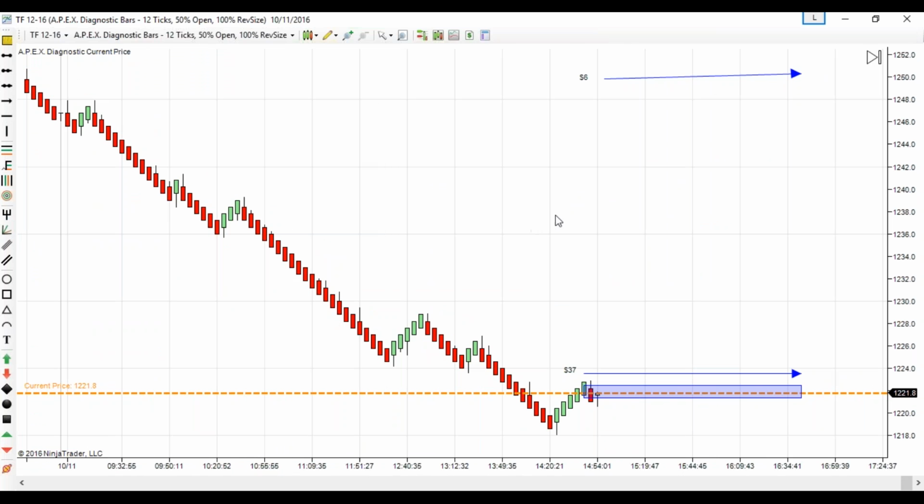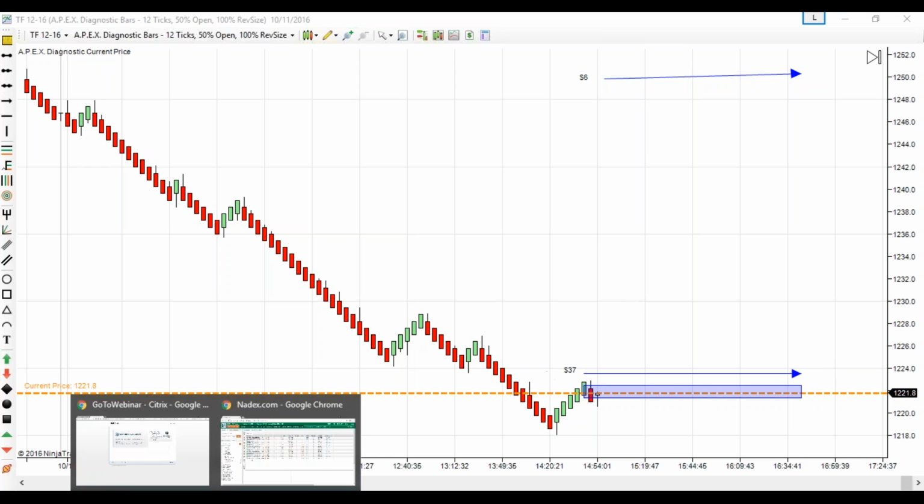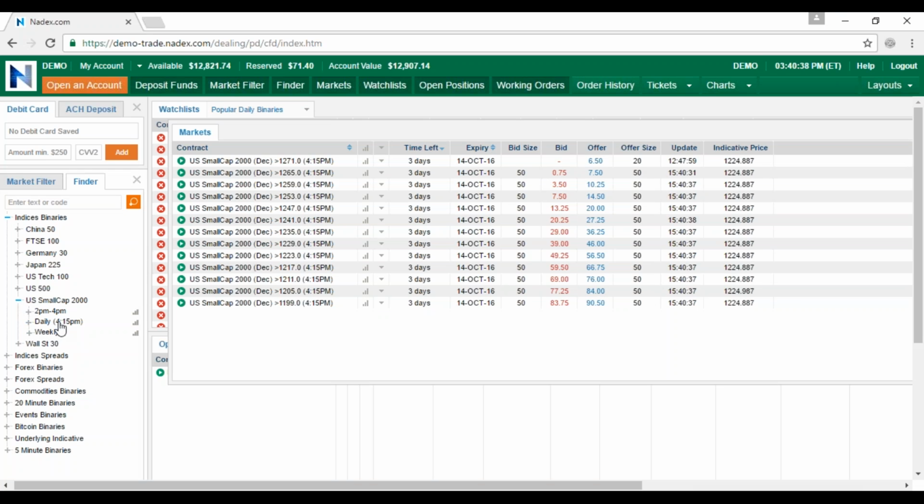Remember, when we started this webinar, I said, hold on, let's do this. Where was the market at? Still right about where it is right now, 1221, right? Remember, we looked at a couple different spreads. I'm clicking through the spreads. I have to put up $37 for this spread that would get me in right here. But, ooh, I only have to put up $6 on this spread that got me in way up here. But if all you looked at was this amount of money to put up, if all you looked at was that risk amount, let's go back to it.